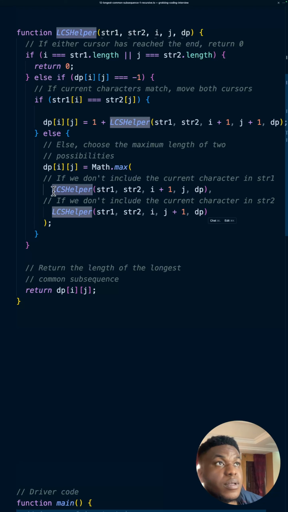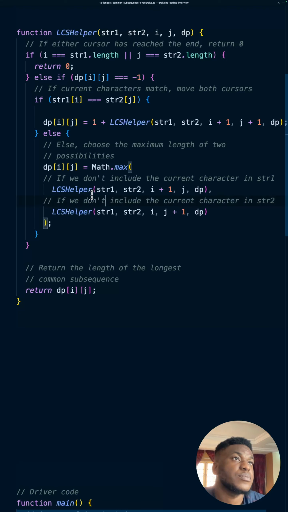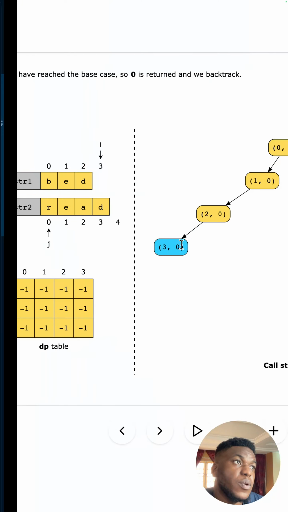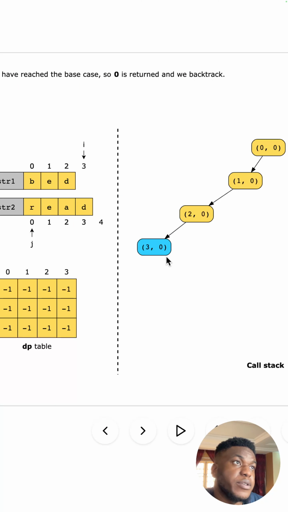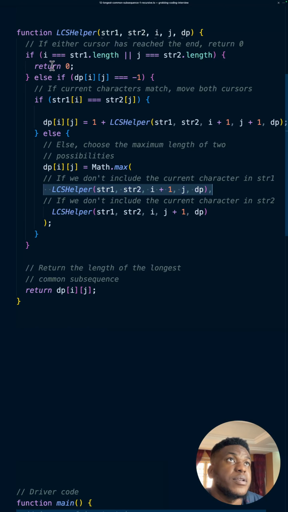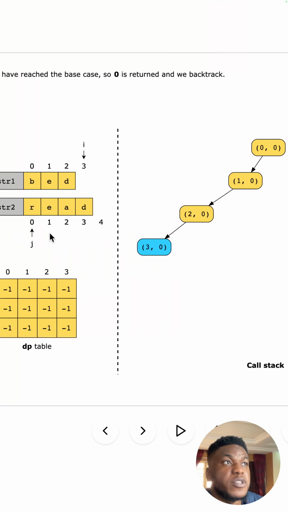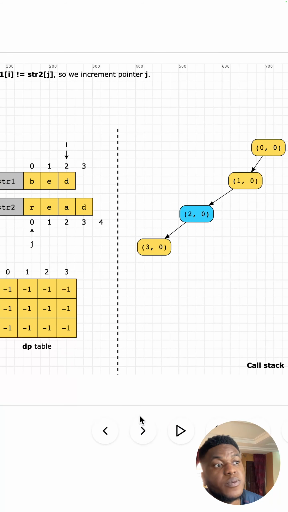So when i starts to point to nothing, it will return 0 over here, cascade back, and now evaluate this second branch, where we're evaluating what happens if we move j instead. That's exactly what happened here.